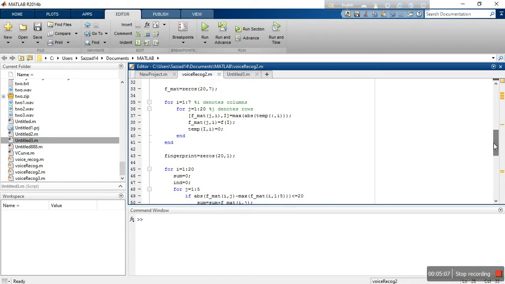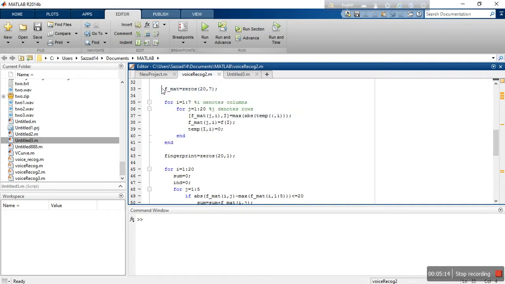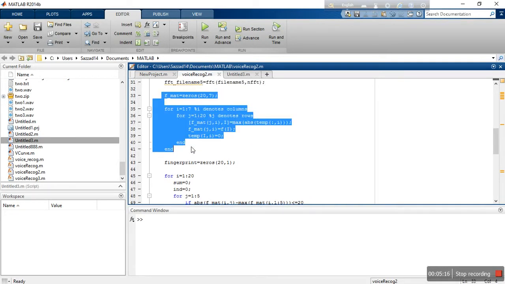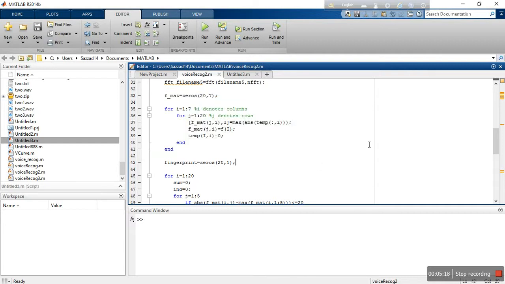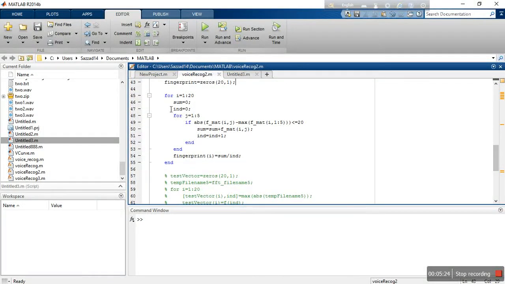Then in this part we have to create a fingerprint. For that fingerprint, we created a matrix of the 20 highest frequencies, and then we averaged them to create our main fingerprint.